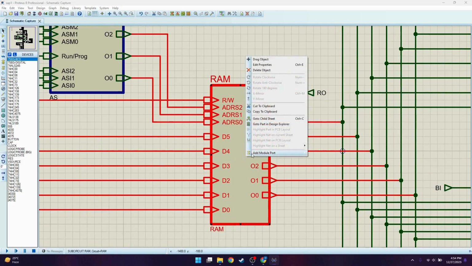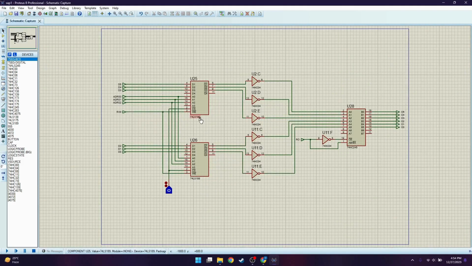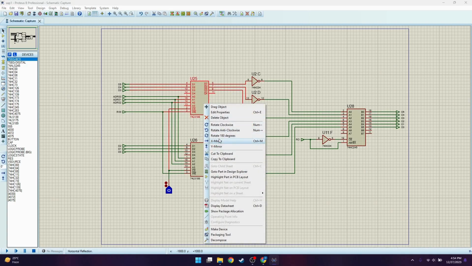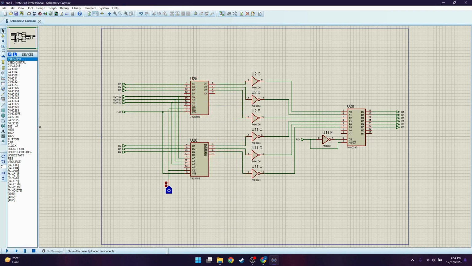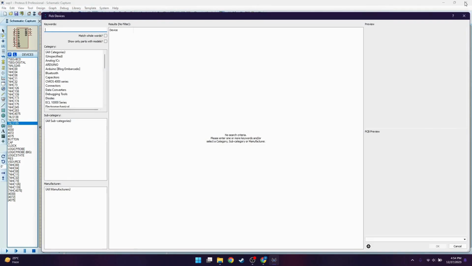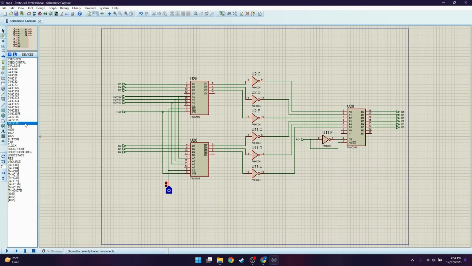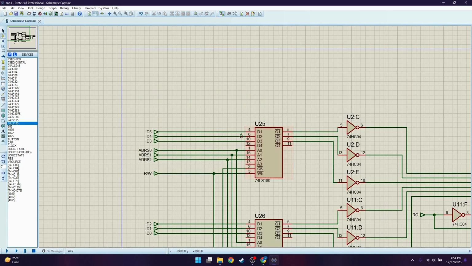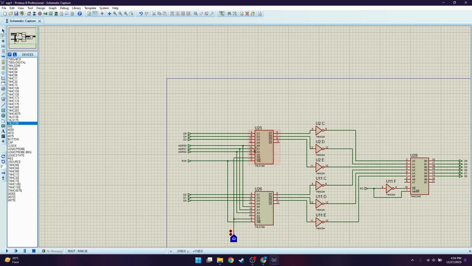If we go inside the child sheet of the RAM, we will see 74LS189, which are 64-bit random access memory, and we used it as this can store up to 4 data bits in each address location.